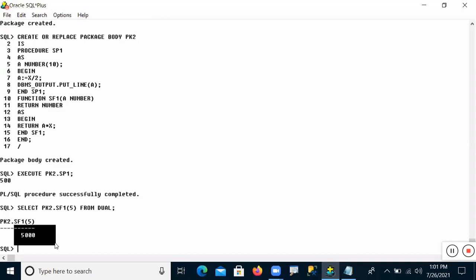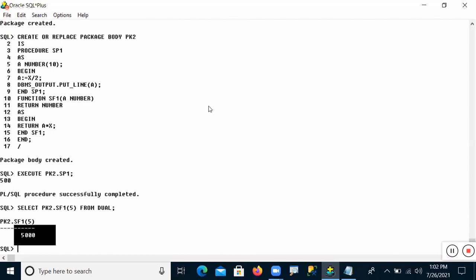Okay, now this is how procedures and functions together I can keep into one memory location with the help of packages. So this type of operation, whenever you want it in real time: suppose in your application you need a procedure, you need a function. Those procedure and function you can keep into a package, and this package you keep in your database. And whenever you want that procedure or that function, then the package will be called.